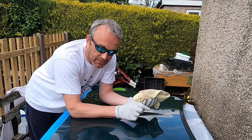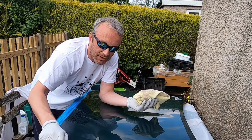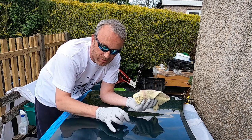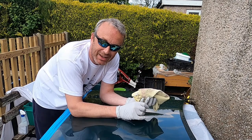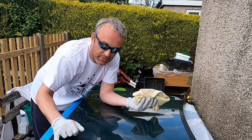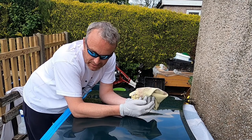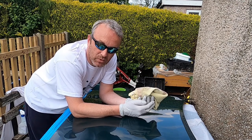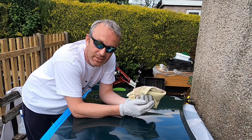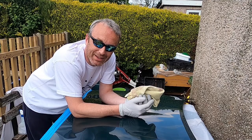I'm going to show you a bit later, but there's a lot of staining on this paintwork. I'm going to take the camera off the tripod and show you. This is a perfect example of products being left on the paintwork too long. This looks like some kind of TFR, some aggressive clean that's been left on this paintwork. But we'll get rid of that. So the next step is mechanical decontamination using clay lubes and clay products.